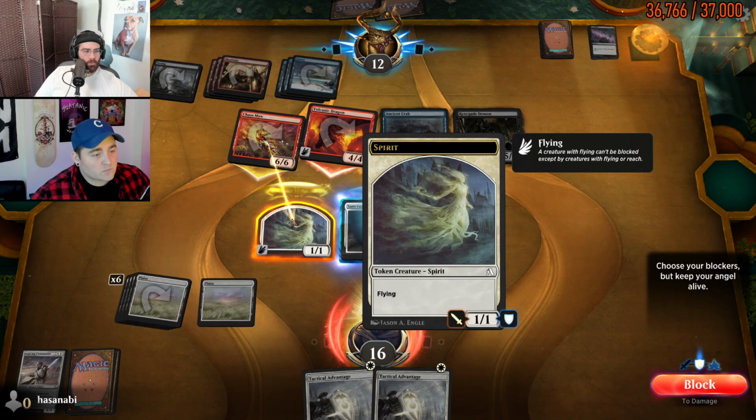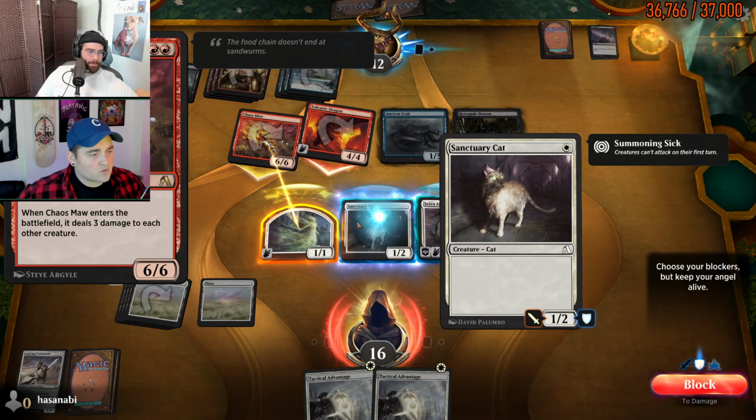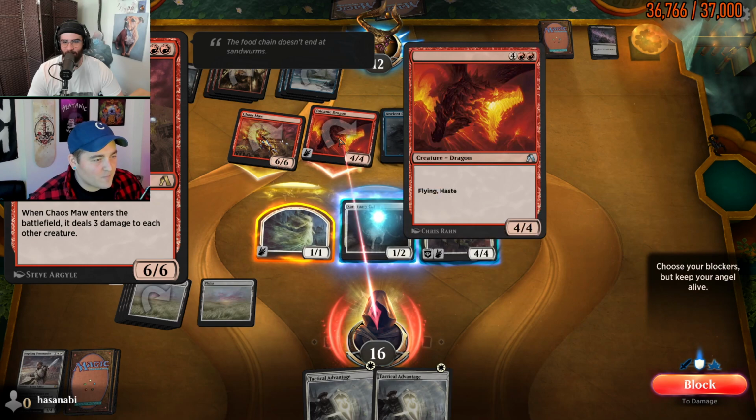Mm-hmm. Oh, wait. Never mind. I fucked it up. How do I go back? No, it's fine. Take the hit on that. Kill Sarah Angel. Is this guy really a pro? No, guys. Jordan is not a pro. People are shitting on you now. In my head. Okay, wait. I fucked it up. I should have used the volcanic... Fuck.